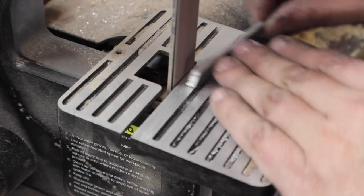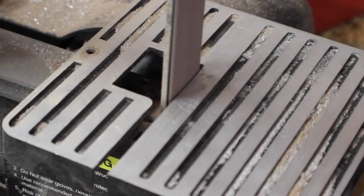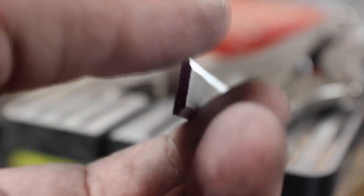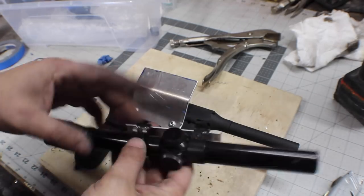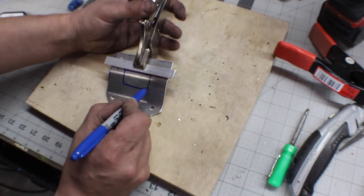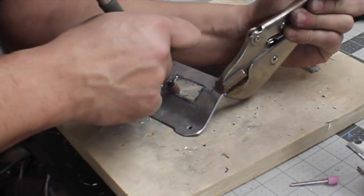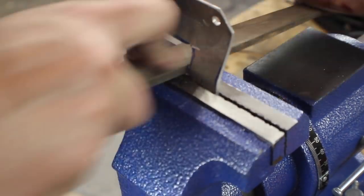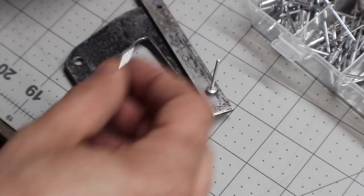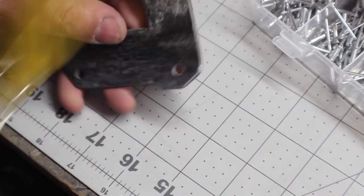Next it was time to figure out how to mount the scope to the plate. The scope was made to mount on a real rifle, so I used a thin piece of aluminum to recreate the rail system that would be on a real rifle — it's beveled on each edge so the scope mount clips grab hold of it. I decided I didn't like the look of a solid plate, so I laid out an opening, drilled some starter holes, then opened it up with a metal cutting disc on my rotary tool and cleaned up the final shape with a sanding wheel and files. The plate and the rail both got hit with blackener, and the next day I riveted the rail to the scope plate with some washers behind it to ensure enough clearance for the scope rails.